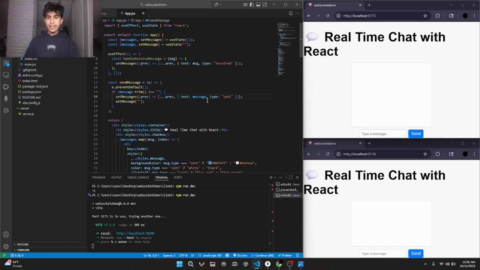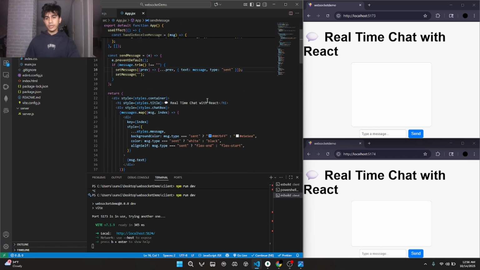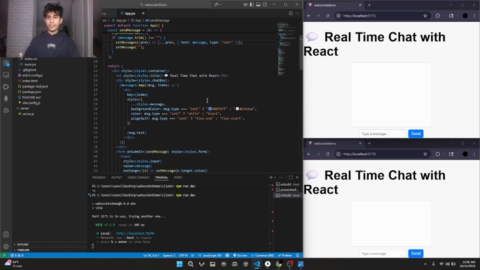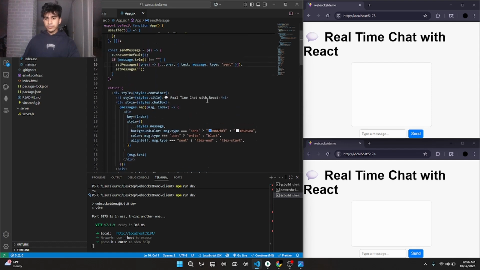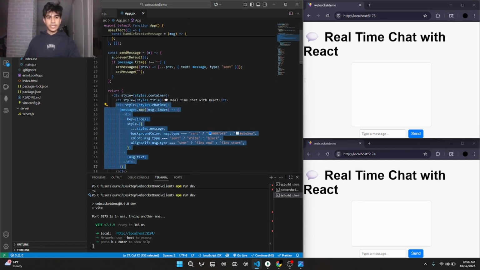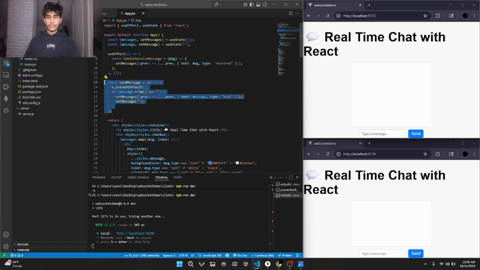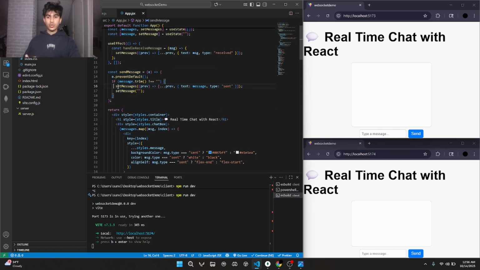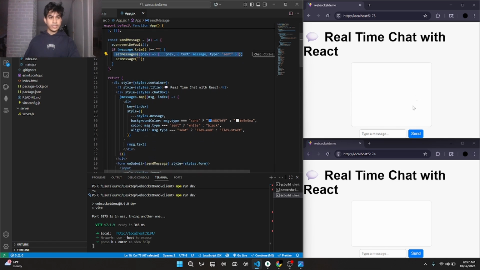So to start off, I built a very simple React front end, which should be very simple for you to understand if you've used React before. And if you haven't, I'll share the code in the description below, and you can follow along. So nothing crazy here. We have a messages array that is being mapped in this box right here. We have a send message function that adds to the messages array whenever we click this send button. So right now, if we write a message and click send, it's just showing up here, which is completely fine.